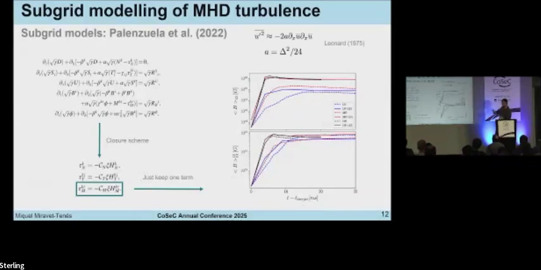And last but not least, we have the so-called gradient model. This has been applied in several works already, and again, it adds an additional contribution to the induction equation for the magnetic field, making use of gradients of the conserved variables. I will skip all the details, but at the end of the day, they only modify this equation, which is the equation for the magnetic field evolution, with this additional term here.